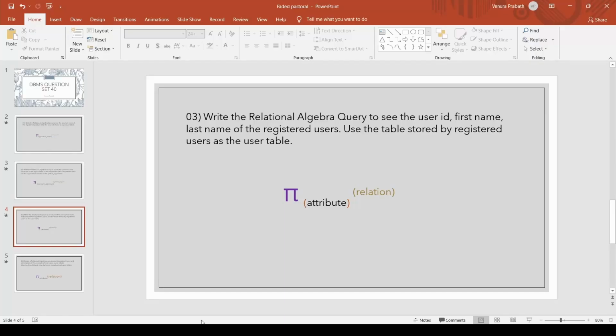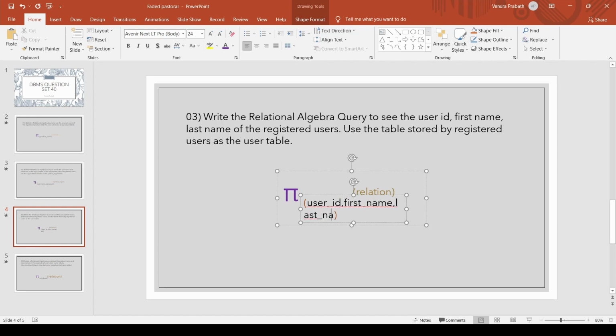So for the attributes, we have to mention the three attributes: user ID, then first name, and last name.